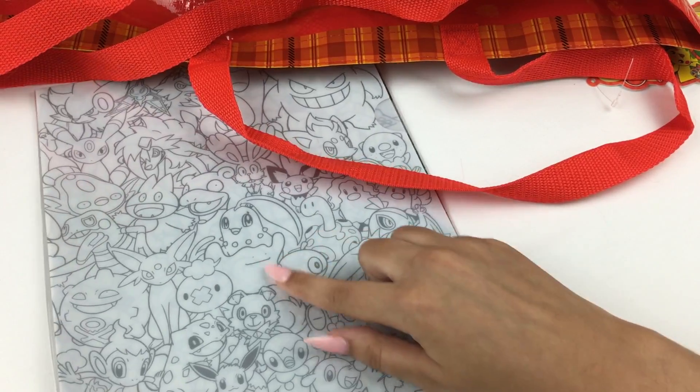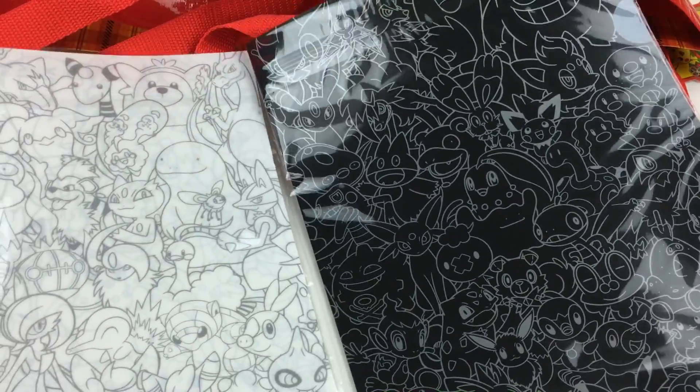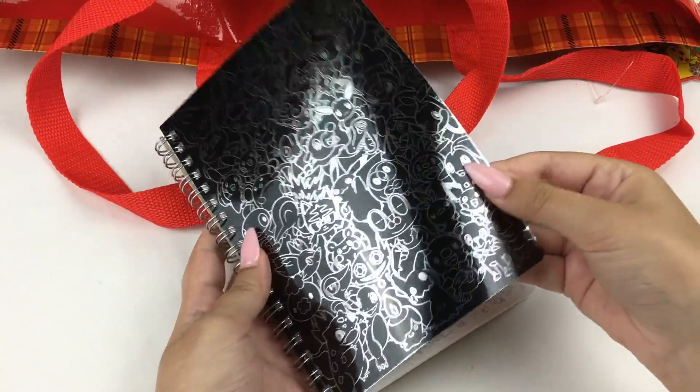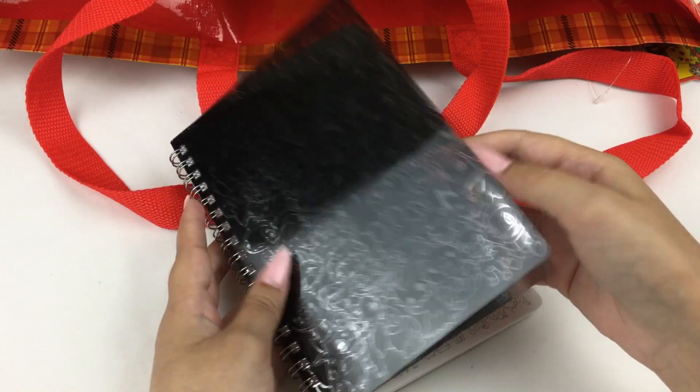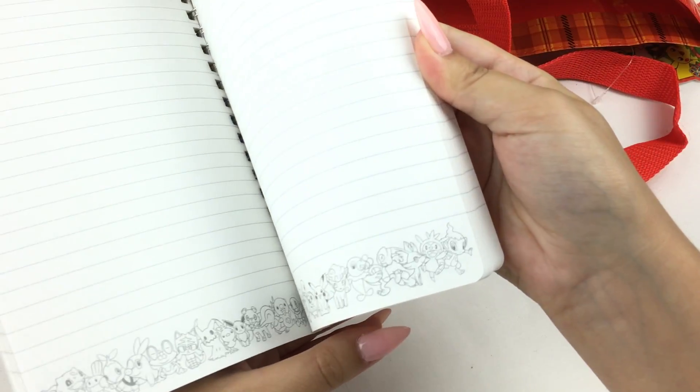Let me reach down the back of the bag. This looks like a clear file — oh, it is! It's pretty simple with just line-work for the Pokemon, and there's a little Ditto there as well. The other one is a similar design in black. Then there's another item — oh, it's a notebook with the same clear file pattern but in notebook form. The front cover has this design, and behind it is shiny metallic paper. Each page has little Pokemon on it — there's an Alolan Vulpix there. It's a nice little notebook, and I like that it matches the clear files.